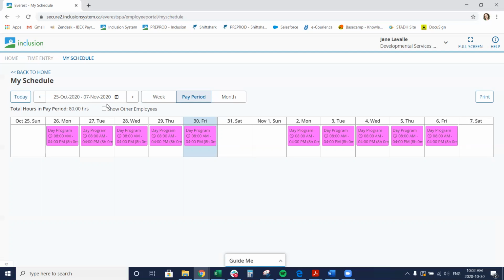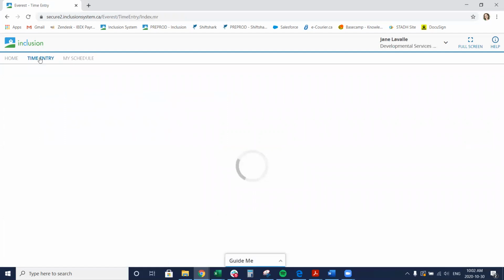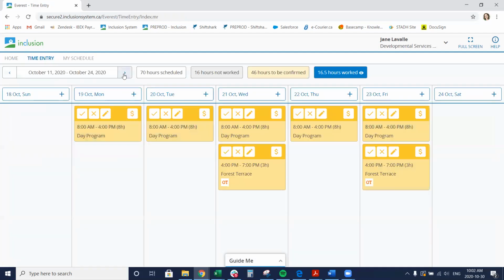Okay, so to get in there, you would go to Time Entry at the top of your screen. I'm just going to scroll ahead a little bit to give you some fresh information here. So this is Time Entry, and it acts as sort of an electronic time card rather than filling your time in on a sheet of paper. You can see the date range that I'm in right now.